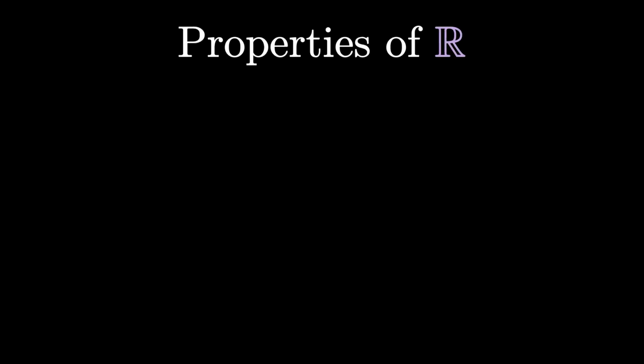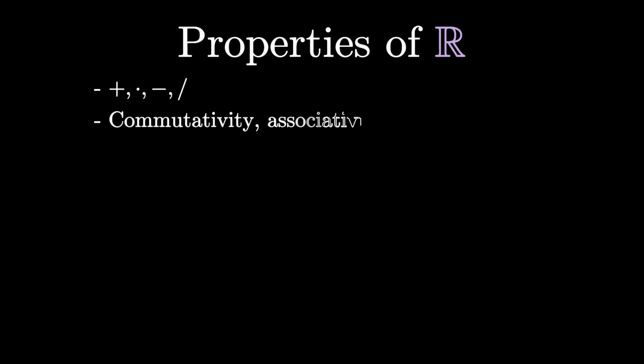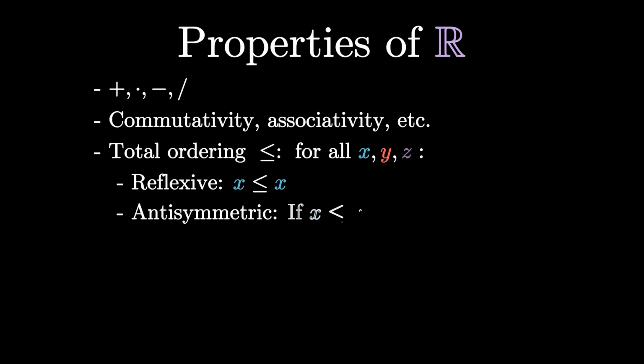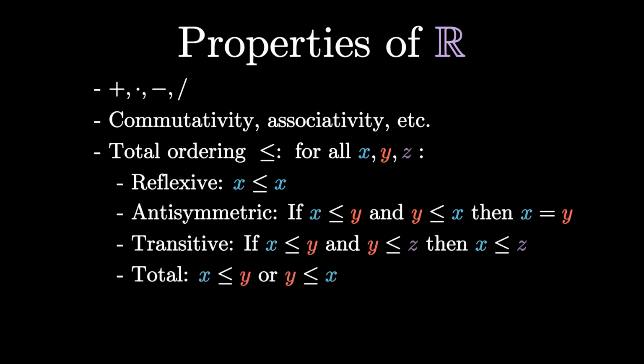So what should the real numbers satisfy? Well, first, we have to have the operations of addition, multiplication, subtraction, division with the properties as we know, commutativity, associativity, and so on. We also want a nice ordering, and the formal requirement for this ordering is called a total ordering, where the ordering is reflexive, antisymmetric, transitive, and total. Addition and multiplication should also be compatible with this ordering. All of this is pretty straightforward and basically a formal restatement of things that most of you have seen in some capacity. So we won't go too deep into this stuff since we have one other important property that separates the reals from all the other sets we've constructed so far.